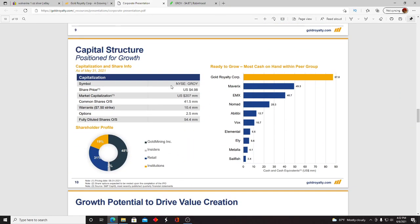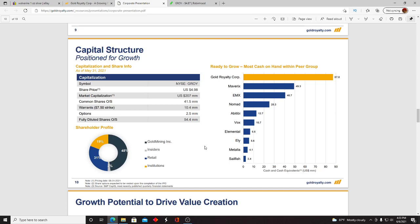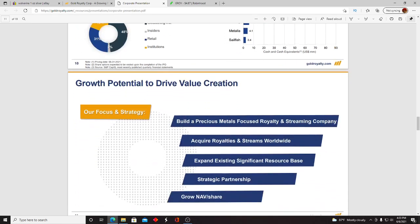There's another thing right here, and this is something I mentioned in the last highlight video I did. Capital, cash, money to spend. These companies need to have money, and this company has cash. One of the things I highlighted on the last video, they had a lot of cash. This company also has a lot of cash, almost double the second place company here. So they've got capital, they've got cash, and that is so important for these companies. It's not even funny. I almost won't even look at companies that don't have cash to burn, because if you don't have cash, I mean, what are you doing? So that's just my take.